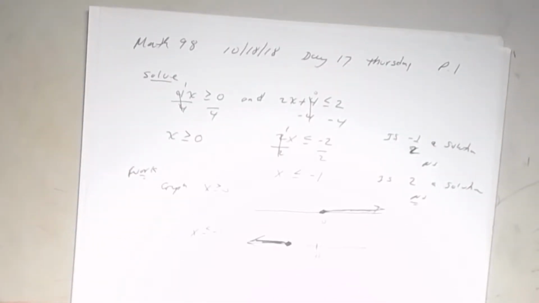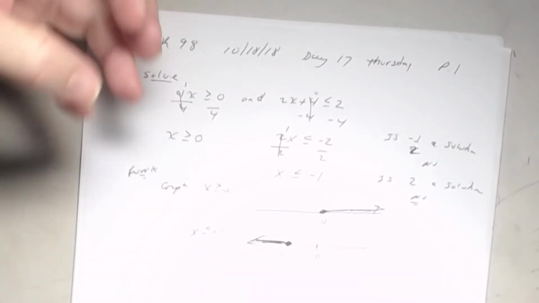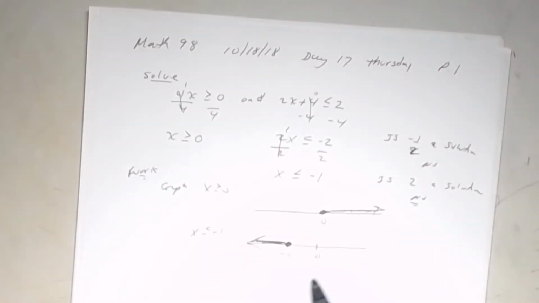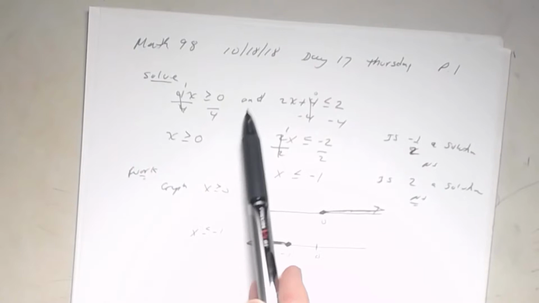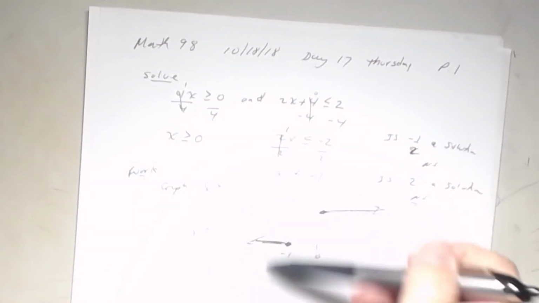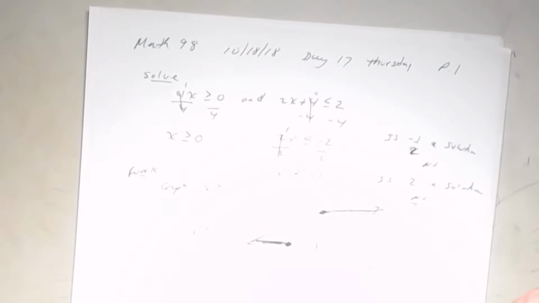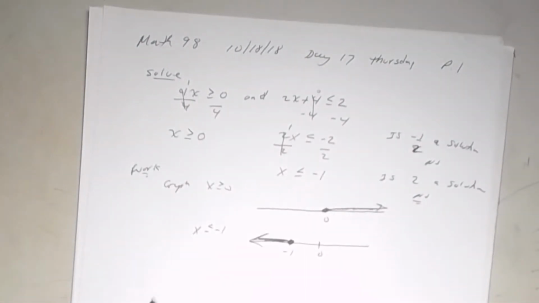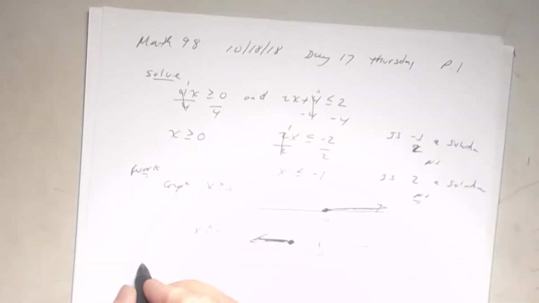Okay. Now, once you do the work, you should be able to tell me the answer. What's the solution to this compound inequality? There is none. So when I asked you what would be a real number that would be a solution, you were struggling with this because you couldn't visually see it. Now you can visually see it, because the solution to a compound inequality would be where the two graphs overlap. Does the shaded part overlap anywhere? No.